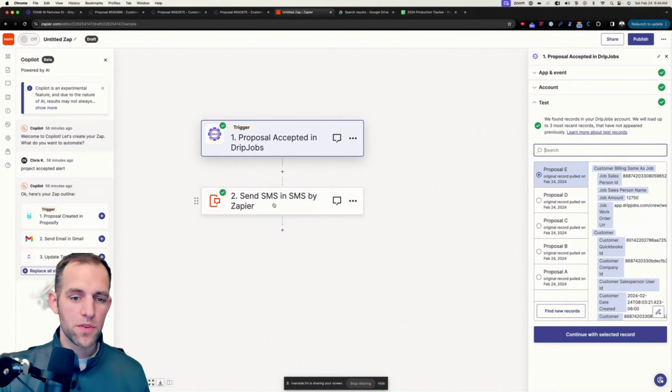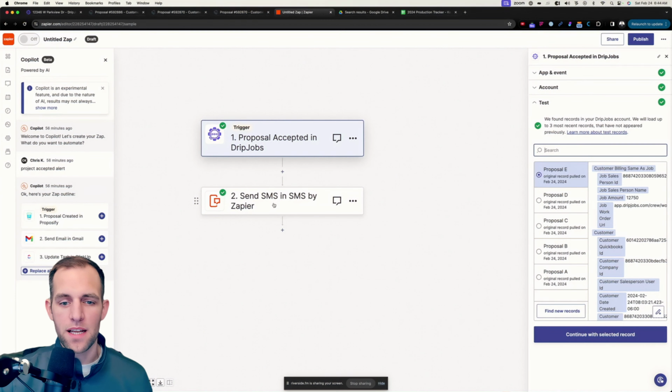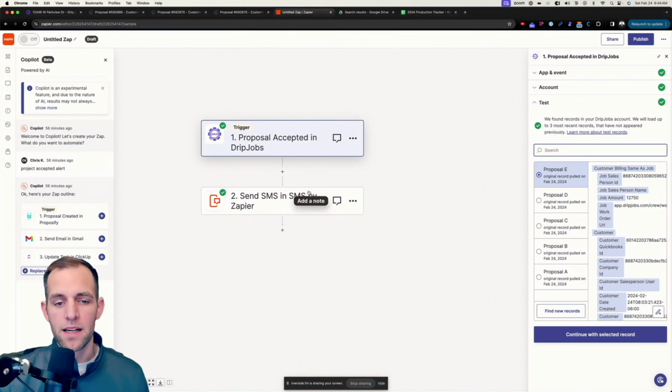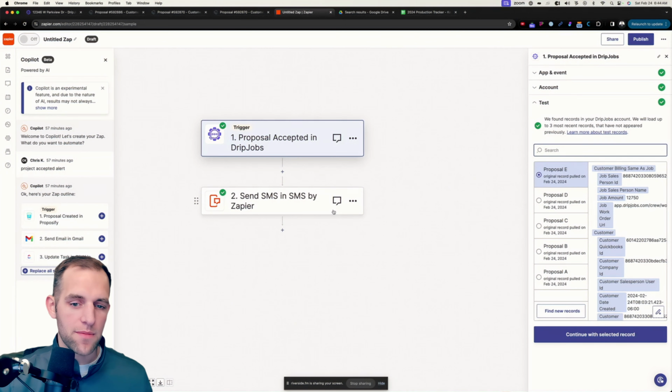So what I can do is get all the subs that I typically work with. I really like this Send SMS by Zapier because it's just an internal tool. You don't have to have a texting software in place to use this. But if you do have text line, text requests, Sakari, any of those, you could also use that module instead. The one downside of this Send SMS is that it's not a communication back and forth. It's literally just texting them and letting them know, an alert, essentially.